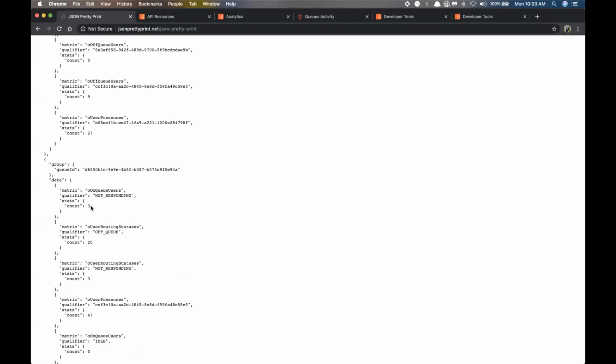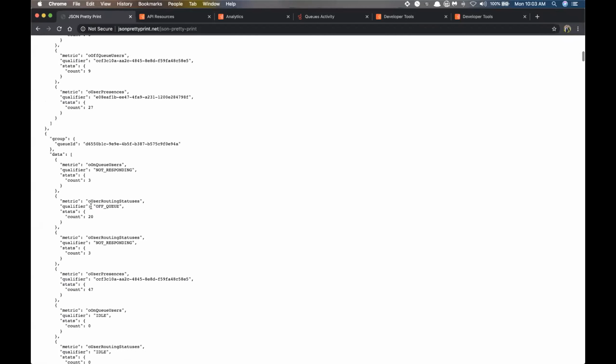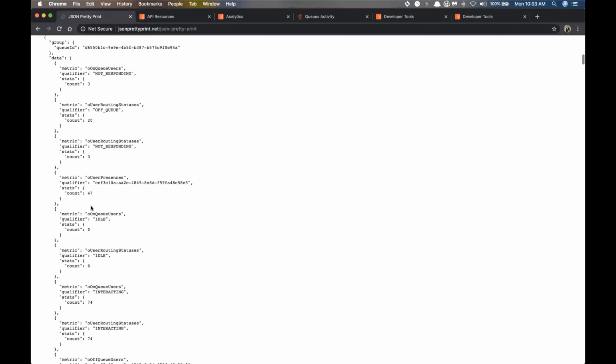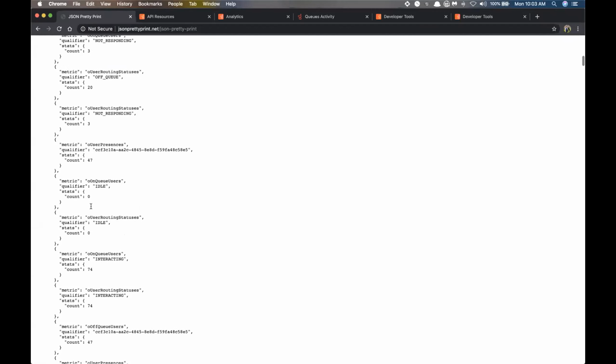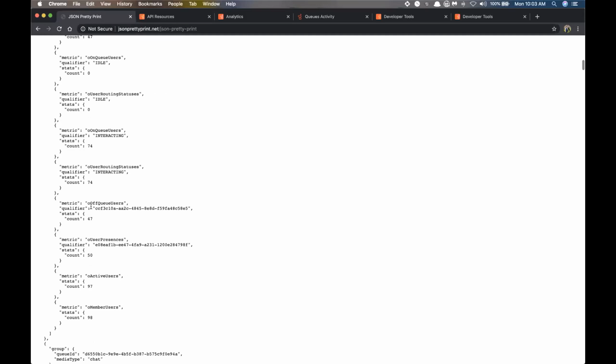So I'll have a different grouping for each of my queues, because this is a queues observations endpoint. We're going to see the presence data for each of these queues. And it's also important to remember that this is specific to your queues, but you can't really roll them up because an agent could be on multiple queues. So we really need to consider these presence metrics separately, because I could be interacting on 2 queues and we don't want you to double count by adding them together.